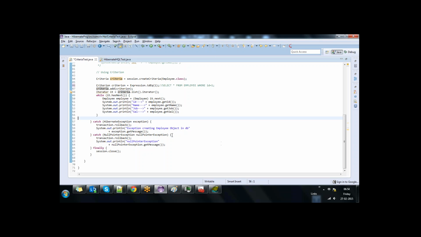There are many examples of them. So Criterion is a class, right? Or is it an interface? Interface. Okay. And Criteria is an interface.